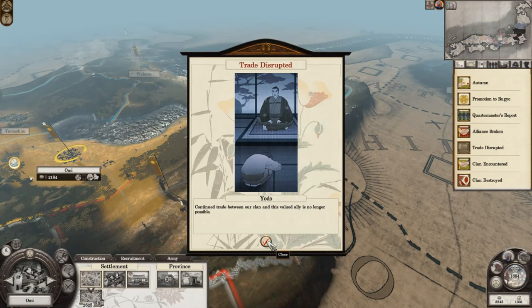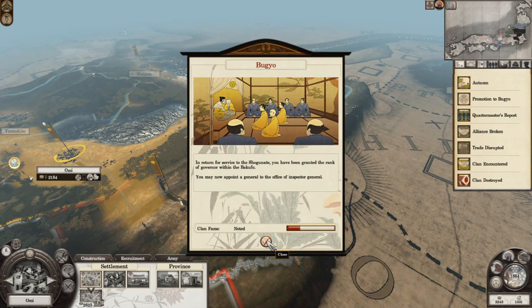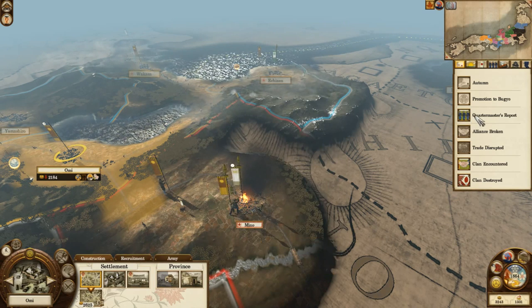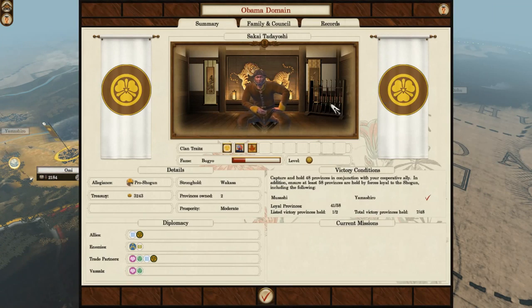Yodo is no longer able to be traded with, because Yodo got taken out. Alliance between these two great clans is broken, Sendai and Aizu, because they joined me against Sendai. I may now appoint a general or office of inspector general. For that, you need to press L, or the clan manage button is below the diplomacy. Hang on, I'm still reading.